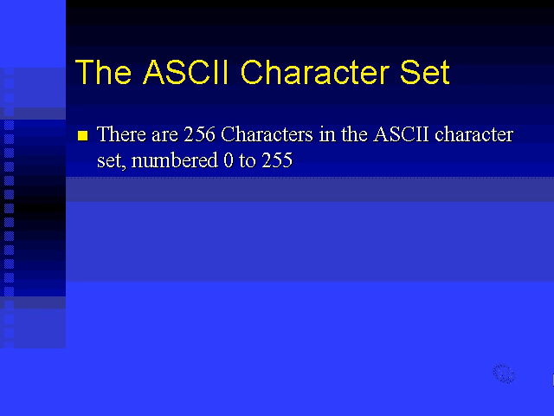Well, I'm talking about the letter A, B, C, D, 1, 2, 3, 4, 5, 6, 7, 8, 9, 0, all the punctuation characters, and basically anything you can type on a keyboard. How many of them would there be? Well, there's 26 lowercase letters, 26 uppercase letters, that's 52, plus 10 digits is 62, plus about 20 odd punctuation characters, that's about 82. So we're talking about 82 things that you can roughly type on the keyboard. Plus there's a whole bunch of extra characters left over just in case we need them for something. In fact, there are 256 characters in the ASCII character set, numbered 0 to 255.